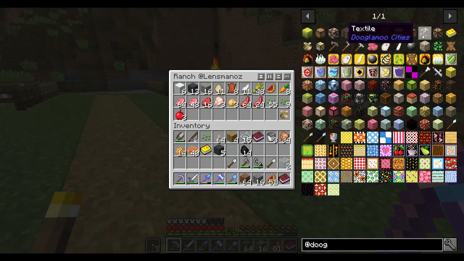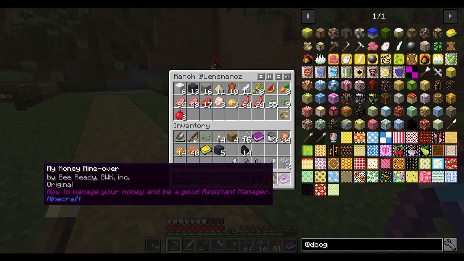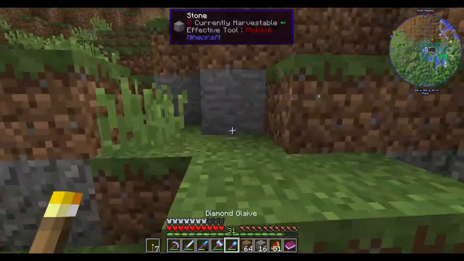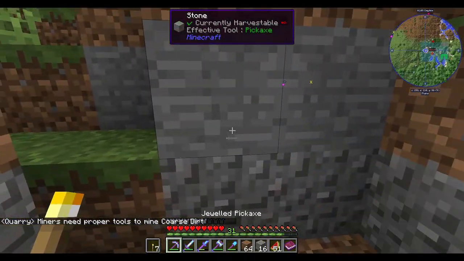Quarry, fishery, garden, no, textile. Textile is wool. I'm thinking we do this. Textile and bakery. Bakery is bread. So I now need another 8 cobble. Use a lot of cobble this pack. 8 cobble.